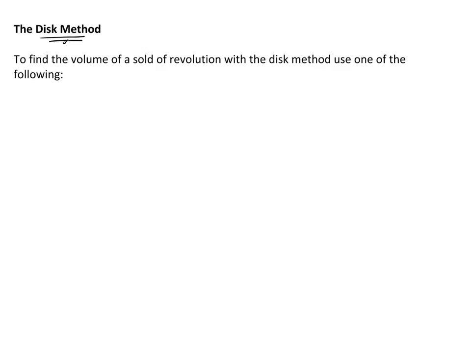Now to elaborate a little bit more on exactly what the disk method is or how to use it, there's primarily two scenarios that you'll be working with. First of all, to find the volume of a solid of revolution with the disk method, we're going to use one of the following techniques. The first technique will be if we're going to revolve it about the x-axis.